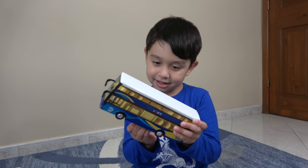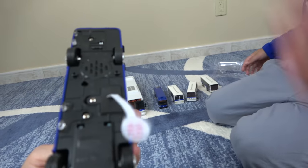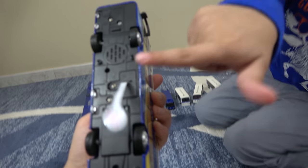Guys, this MTA bus is so cool. Johnny, stick this paper back in to turn it off. I think there should be a switch. Oh, maybe there's not. So yeah, I guess if you want to turn this off, you have to stick that paper back in. That one?